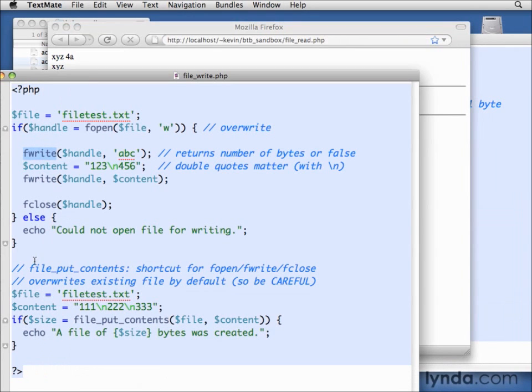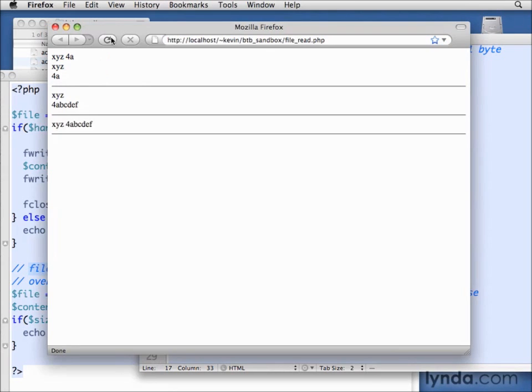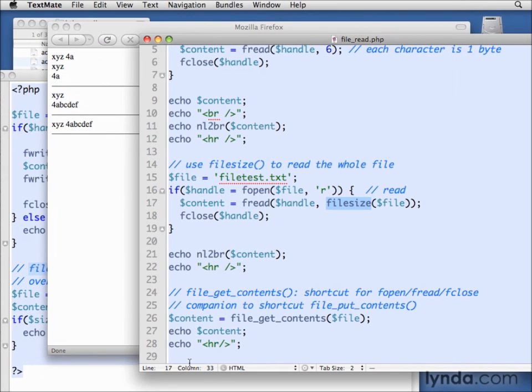Now, back over here on the file writing, we had file_put_contents, and that was a shortcut for us that would do the open, the writing, and the close. Well, we have the same kind of thing that we can do for reading, and that is file_get_contents. So we say, get the contents of this file, get everything there is. It takes care of filesize and all that for us, reads to the end of the file, and then we have the ability to just echo that back. If we switch back over to Firefox and we reload the page, you'll see that it did. I didn't put the nl2br there, but we know what that does.